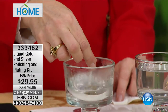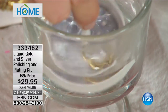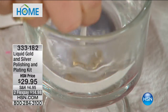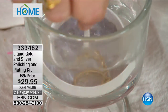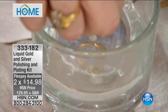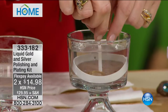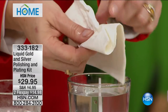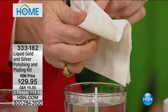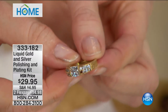When you consider how much you can do with one kit, even just to repair one piece is worth the cost of the kit. Yet you can do multiples — until you dip a piece in and see there's no more bonding going on, then you've used it up. Each kit comes with the jewelry cleaner, the gold plating, the gold polish which puts a shine on, and then you get the full liquid silver plating kit as well. That's a molecular bonding process — that's how it's going to stay. If you feel like you want to dip it more, you can.